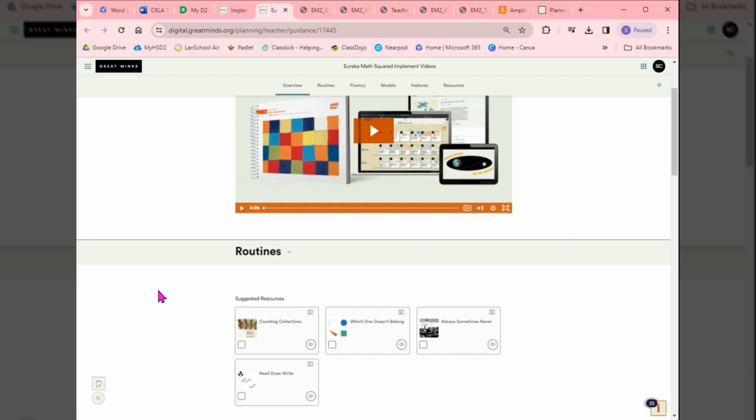Eureka Squared is not super great at detailing the routines in the lesson plan. You have to see that the routine is coming in the lesson plan and then do some follow-up research. Eureka's implementation in the lesson plan is kind of assuming that you know what the "which one doesn't belong" routine is before you get into it, because the students will know what it is before you get into it. So looking in your lesson plans as you find them, look at these routines, and if you want to see the video implementation, this is a great resource.